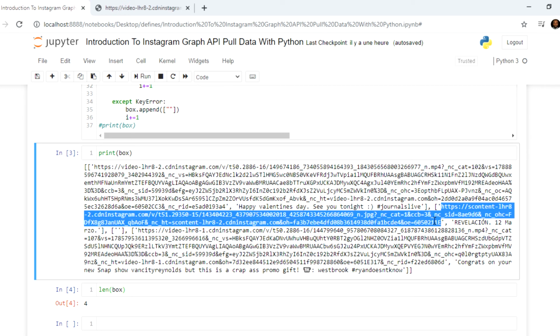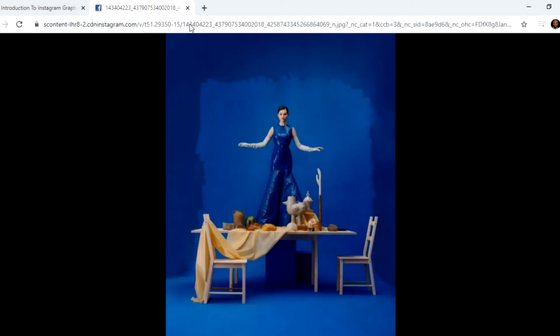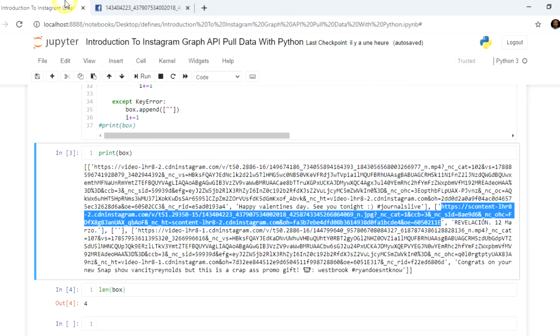Okay, the second person, who was it? I don't remember. We will check. Selena Gomez. Okay, beautiful image that Selena Gomez posted. So you know now that the script is working.